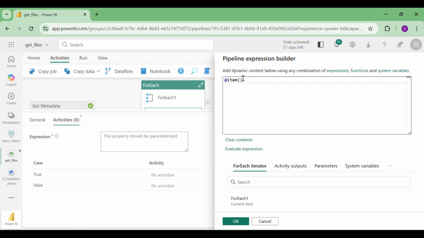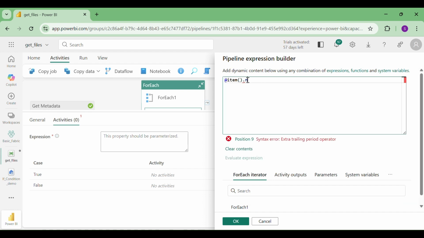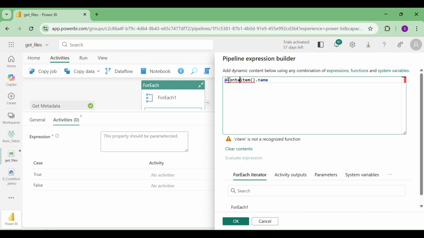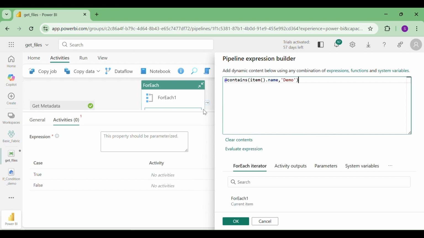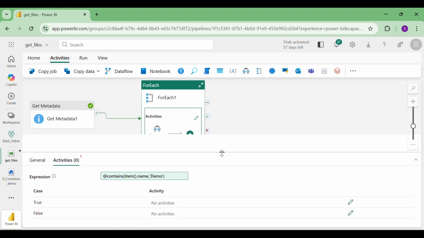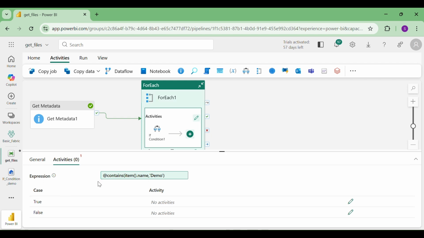For each child item, dot name, does it contain demo or not. So here I will write demo. It will check this, then click on OK. Now if this happens, then click on this true condition.